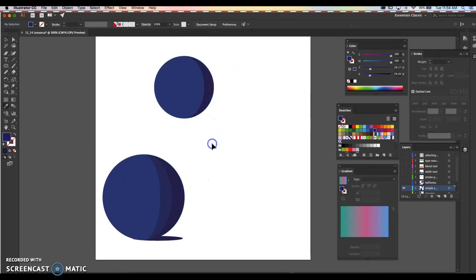And I can give that a solid, and then again create a copy of this one here, copy, paste in front, bring this one over a little bit further even. And again, I'm going to copy this back one and paste it in front, send that to the back. And now again, I have these two. I'm going to use my shape builder just to create this next little compartment where we get a little bit more of a sliver.